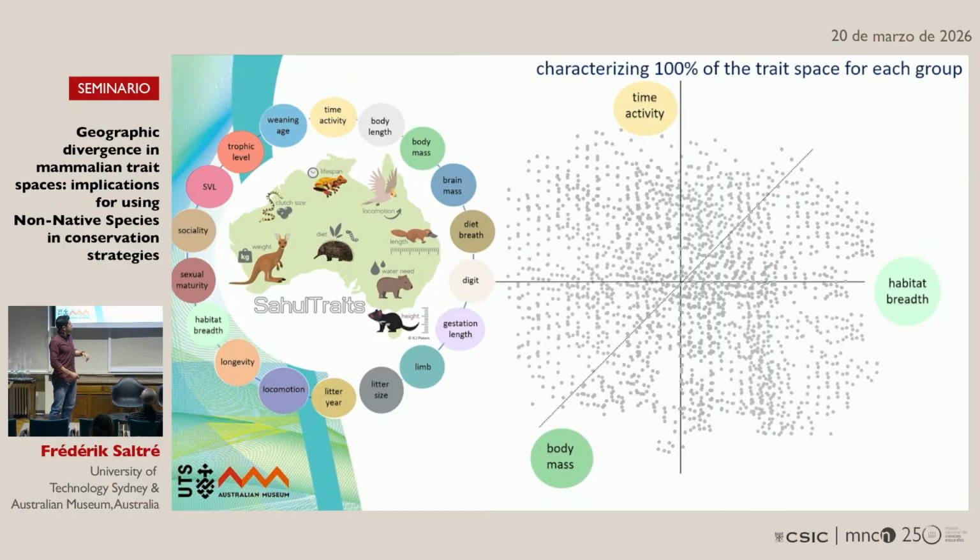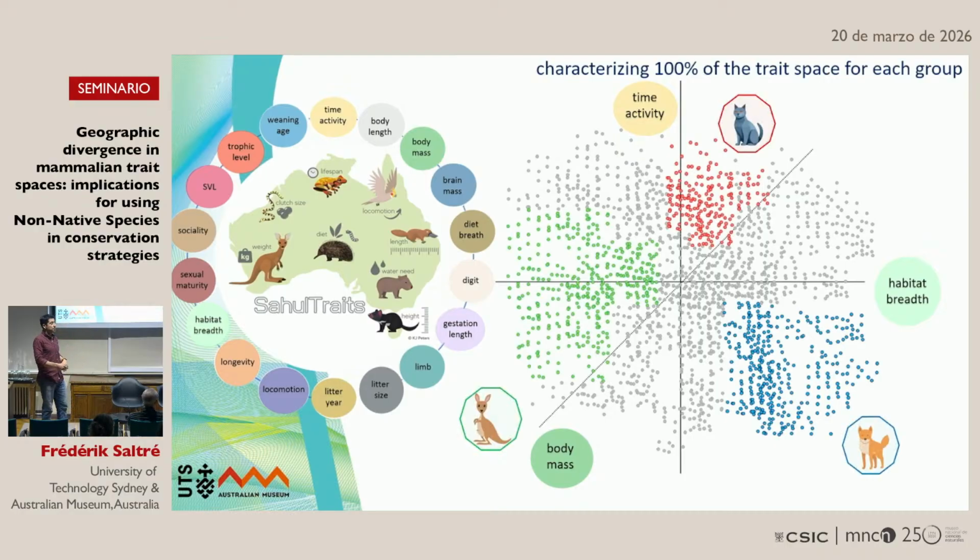Then we try to localize those groups. So here's going to be, for example, your non-native species for the predator. This one's going to be all of the species that are native prey, and this one is native predator, for example, and so on. In real life, it's never that clean, the differences. There are a lot of overlaps, but just for the sake of explaining the logic, that's how we go about it. Once we have that, you imagine that you have 3 axes here, and you're going to have that for all of the different traits. So we need to find a way to summarize that in some sort of metrics that we can actually understand and interpret.